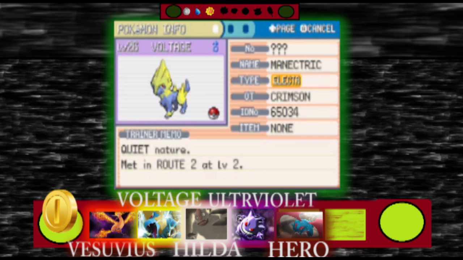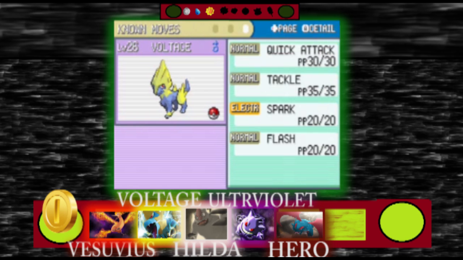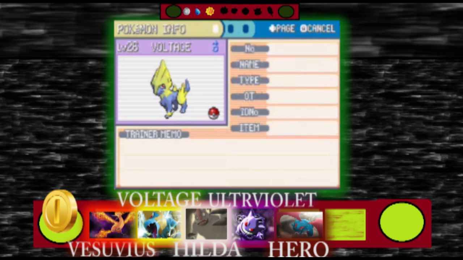Voltage is finally evolved. I was expecting an Electrike, but it's not Electrike. It is a Quiet nature Electrike. Or, wow, Quiet nature Manectric. That is what it is now. And it is a Static ability Pokemon with the moves Tackle, Quick Attack, Spark, and Flash. Kind of make those two together, but whatever.